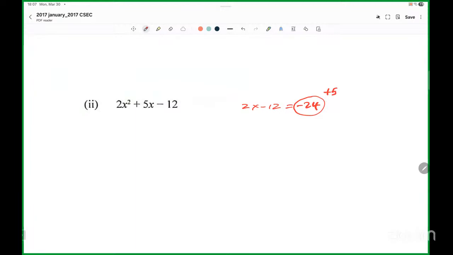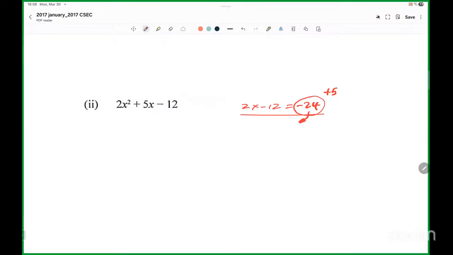So I multiplied the A times the C a while ago. That's what this is, A times C. All right? And they want factors of the AC that give you the B. Right? They want factors of negative 12 that add to 5. Let's sort the factors down here.